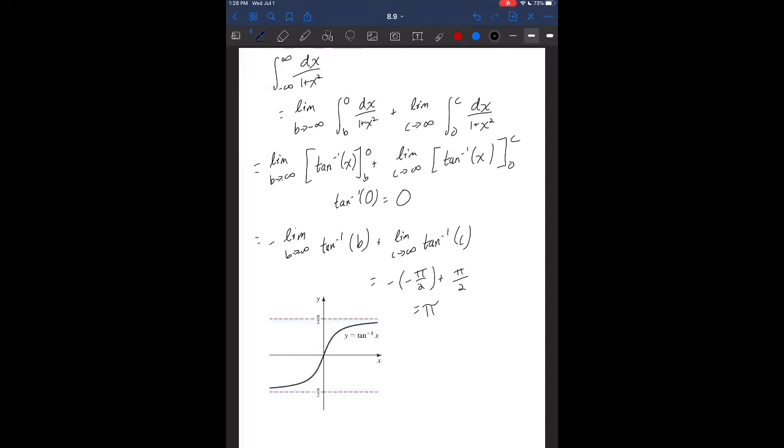Right, and this is extremely interesting. I have this integral of 1 over 1 plus x squared. There are no pi's in this. There's no sines. There's no cosines. And so it's really interesting that when I do take this area, I'm going to get a pi out of it. And this is just one of the many places in math where pi seems to come out of equations where we're not really expecting it. And this happens all the time, not just in integrals. But the area under this curve is going to be pi.